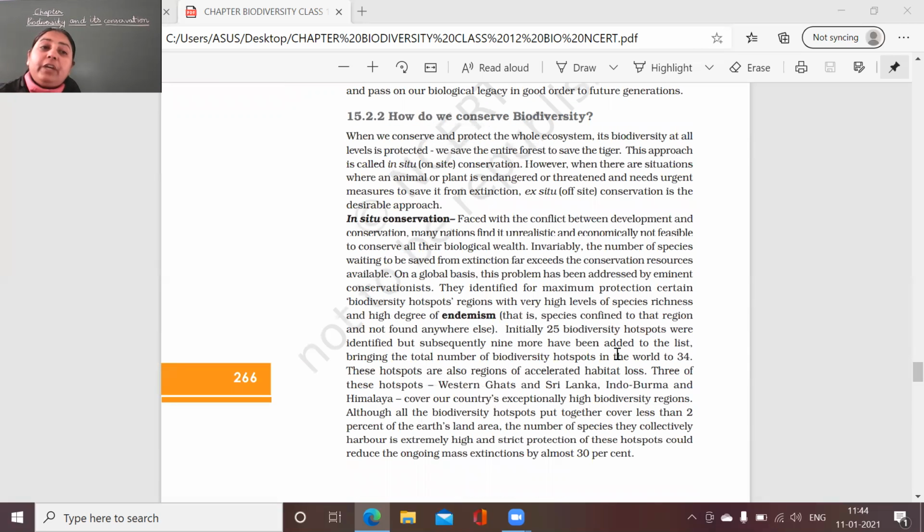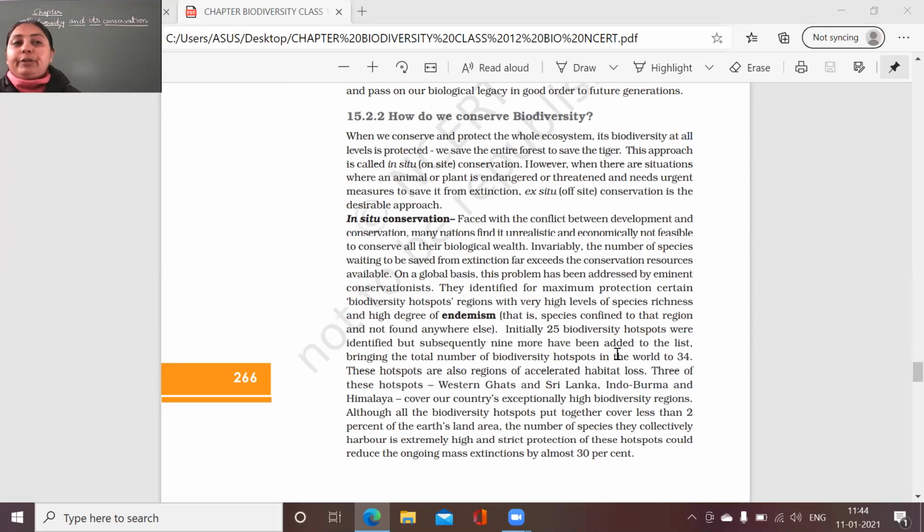अब देखिए, हाउ डू वी कंजर्व बायोडाइवर्सिटी. Now the question is that we are saying we have to conserve biodiversity because of some narrow views, broad views or ethical views. But the thing is कि किस तरह से biodiversity जो आपको conserve किया जाए. तो कहते हैं कि there are 2 methods by which you can conserve biodiversity. ठीक है, एक मेथड उसने बहुत ही सिंपल सा बताया.